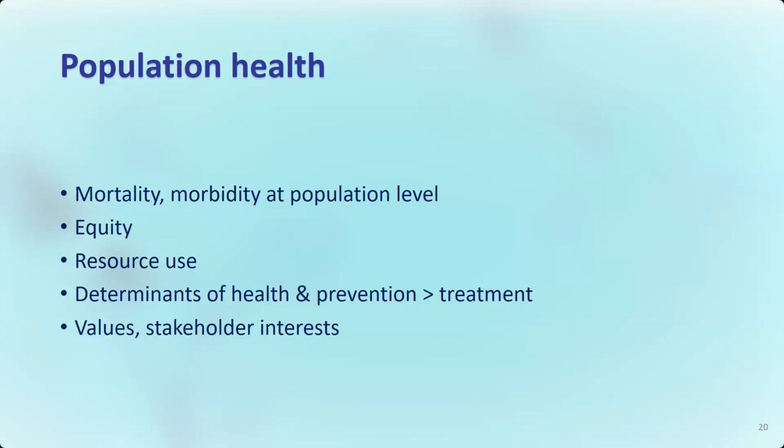Resource use. There's a finite amount of money. How do governments get money? Well, they raise taxes, and that's not always a feasible thing to do. So you're working within an envelope. How do you put that to best use? But resources are not just money, they're people. They're the facilities you already have. It's the stuff that's already there. How do you put that to best use? And that's a big part of the decision making too. What do we actually have? What can we bring to bear on this?